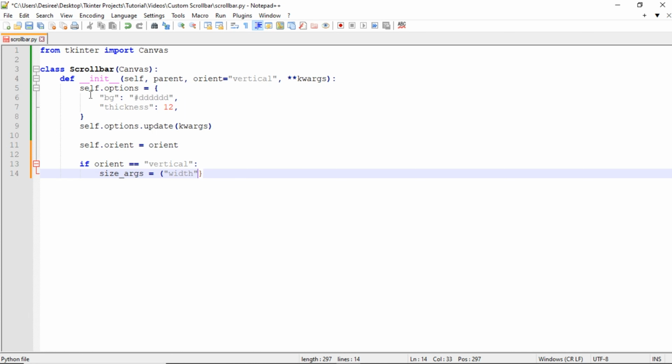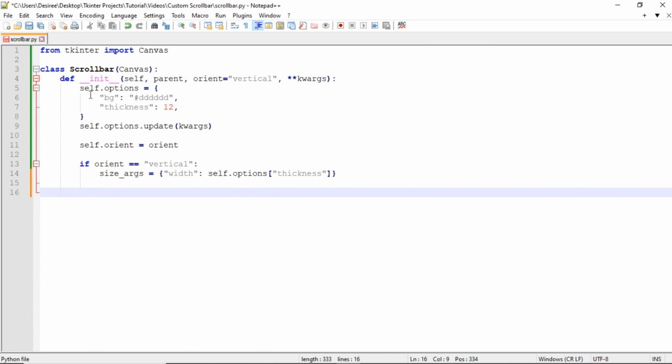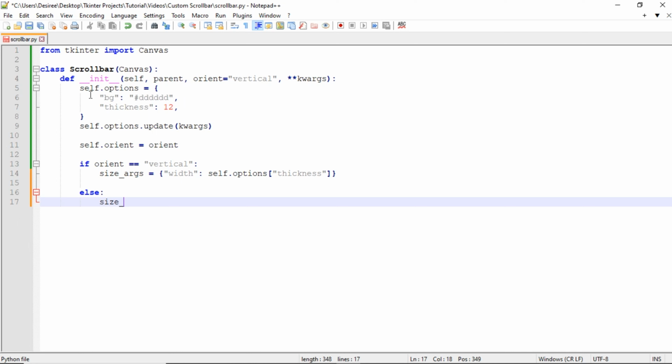Width with the value of self.options thickness. Now we have to do the same for the horizontal orientation with else, size_args, height is self.options thickness.